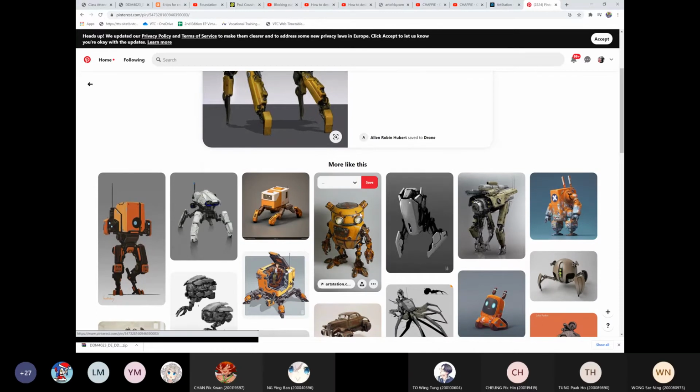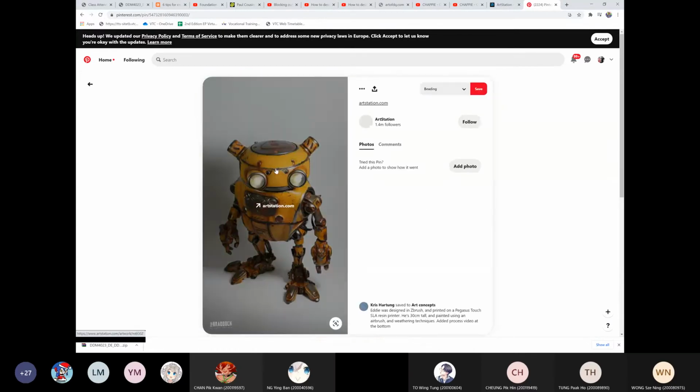Even this very cute character, you can see the scratches here, the screw things like this. They are made of metal. So there are some things that show this is a metal thing. It looks like a machine. You can see the joint here, the joint here, the joint here. They also look like a robot.